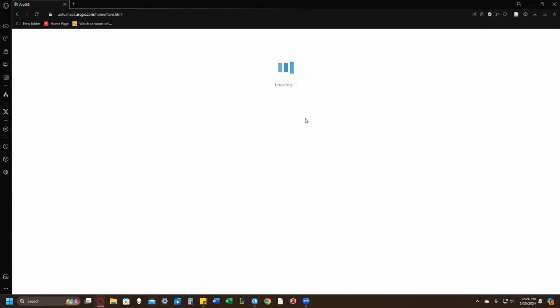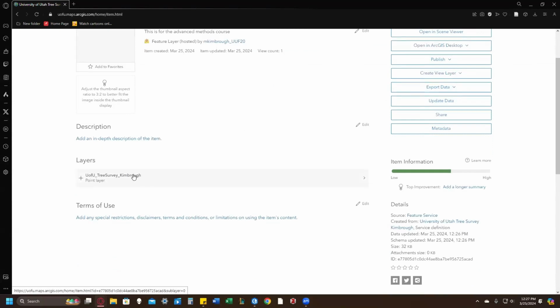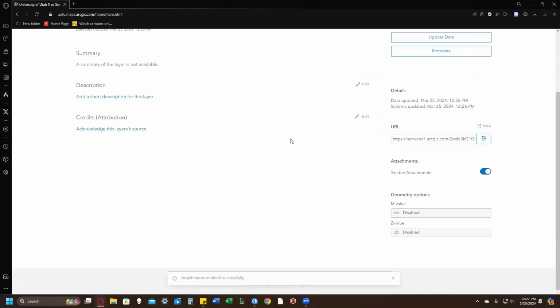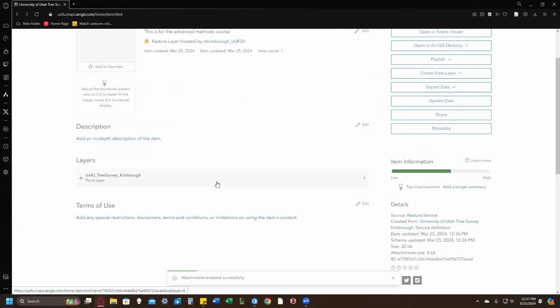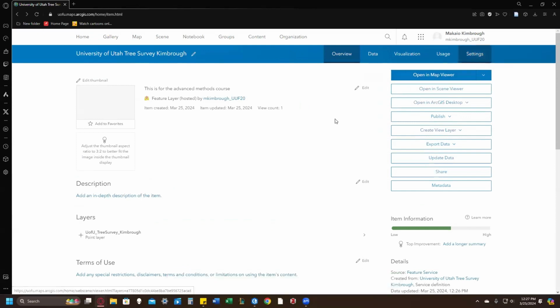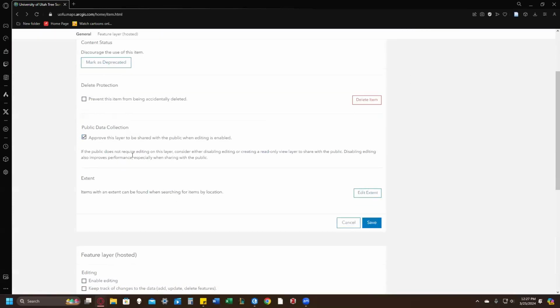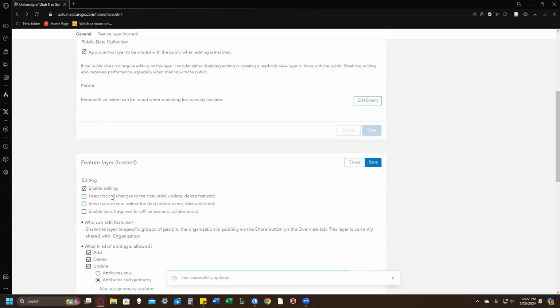We'll check out our feature layer. And while we're here, we're going to click into the layers that we have accessible. We'll enable attachments. And then we'll go back. Let's go to settings. We're going to approve this layer to be shared with the public when editing is available. We'll enable editing. We'll keep track of our changes.